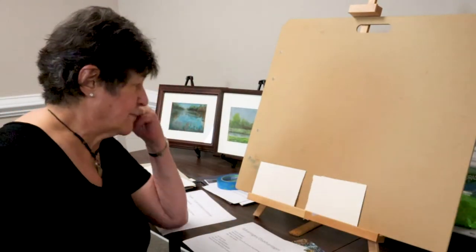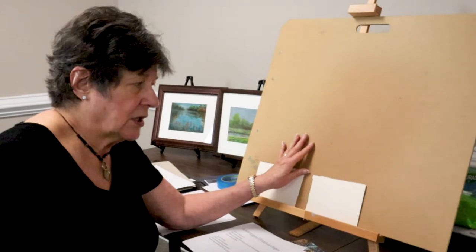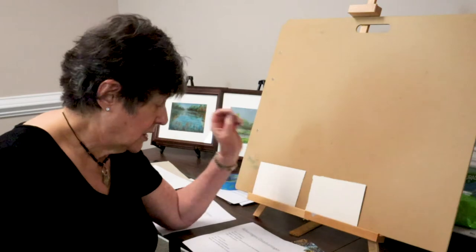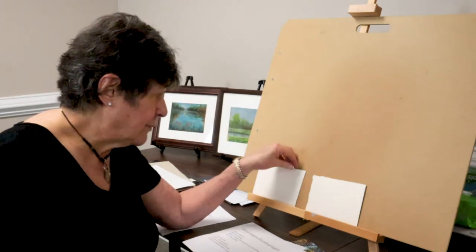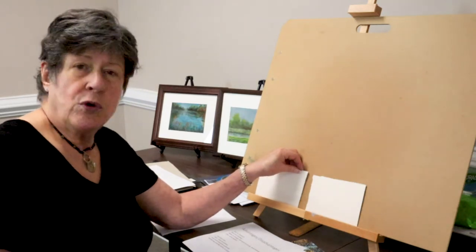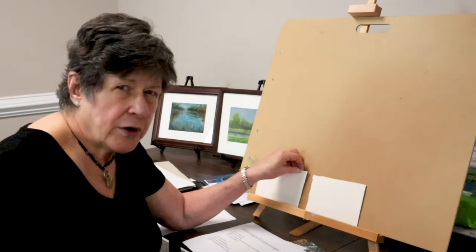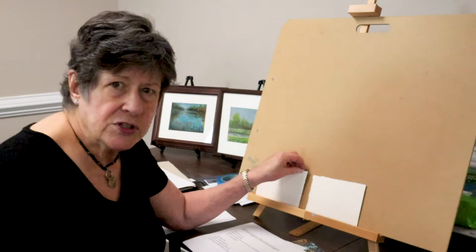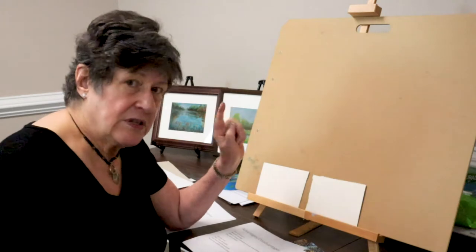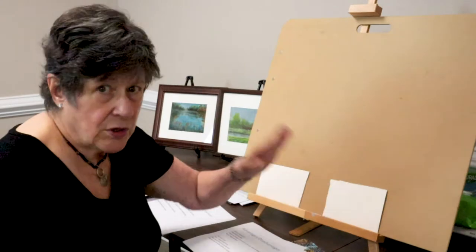Okay, easy to transport. Beautiful coverage. They tend to stick, particularly to the surfaces we're going to talk about today and the ones I'm going to recommend. You have the ability to change and edit your work as you go. Of course you can do that in oils, and of course you can do it in acrylics. Not so much in watercolors, although there are certain things you can get away with even there. Now it's not indefinite, and we'll talk about that. And as I said, it's dry when you put it on, so you don't have to wait.